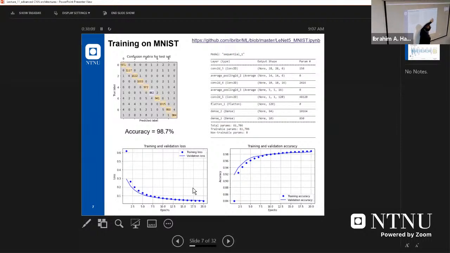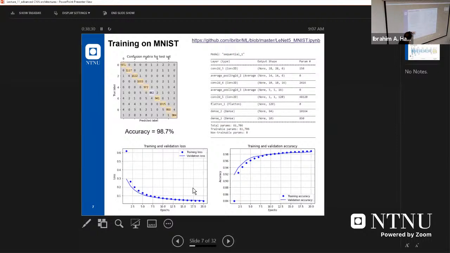So finally, we have 120 times 1 times 1, which is 120. So when you flatten it, we will get those 120. So now you understand where we got 120. After that, we will use two dense layers. Number of units here will be 84. Number of units here will be 10. So we can use this one for training the MNIST data set.